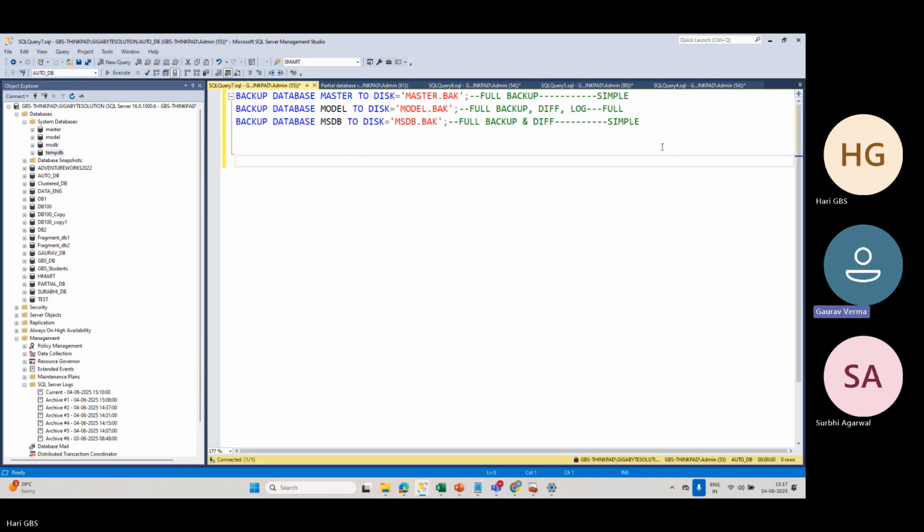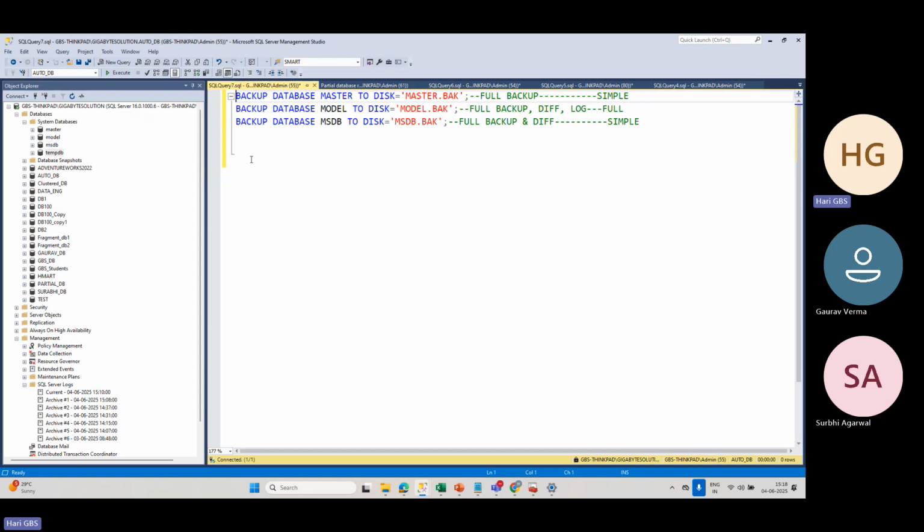In our general routine, we take full backup weekly, differential daily, and transaction log. Is that only for user databases or for system databases also? For user databases. For system databases, we will take a full backup daily. This is the strategy for system databases.